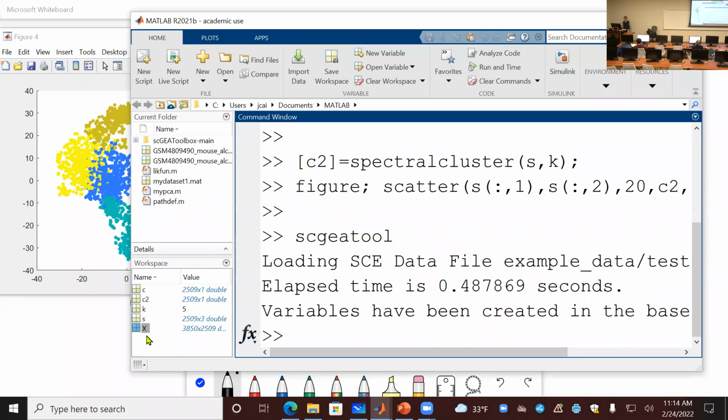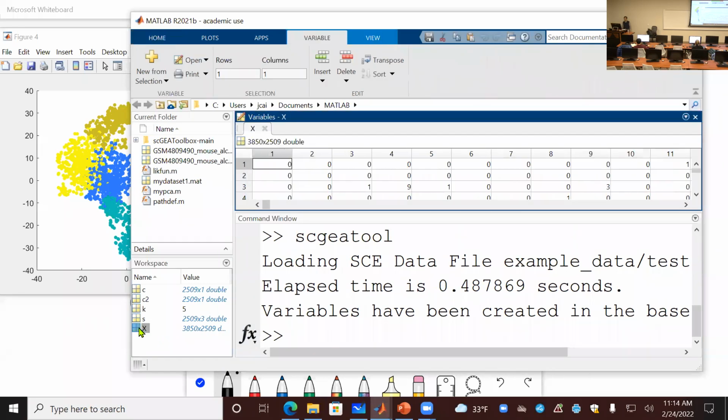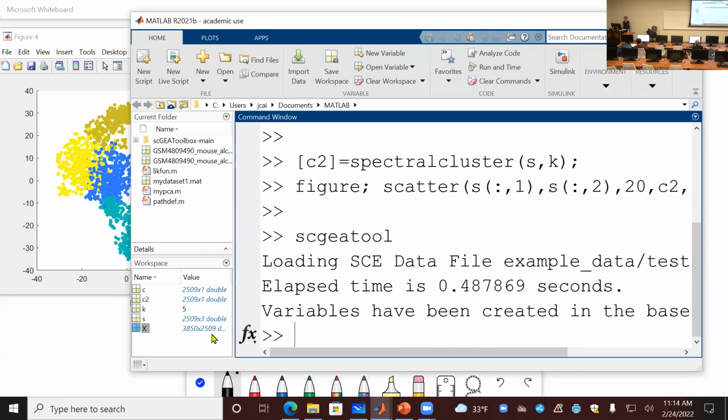My big X matrix contains information for 2,509 cells, and for each cell you have expression information for 3,850 genes. So I'm going to use this to generate C3, another category output.